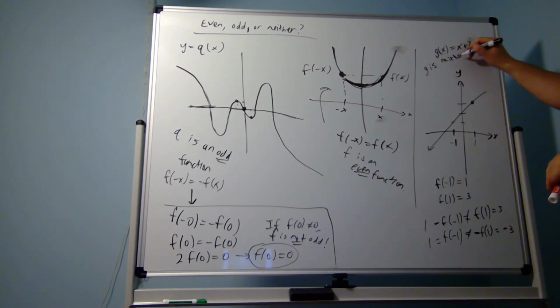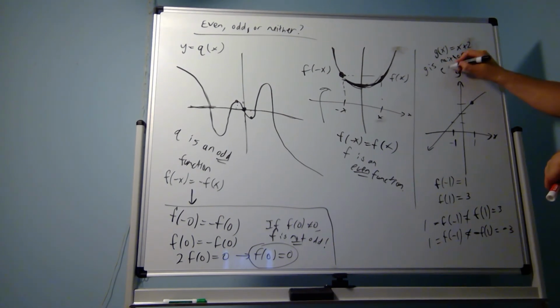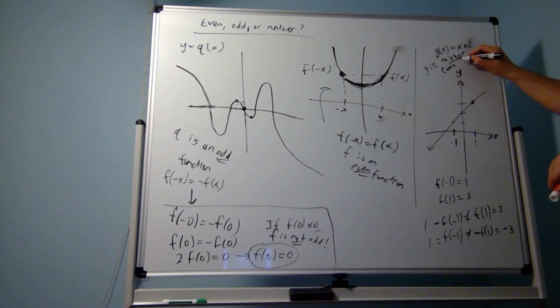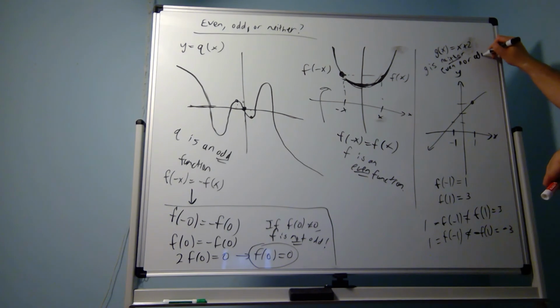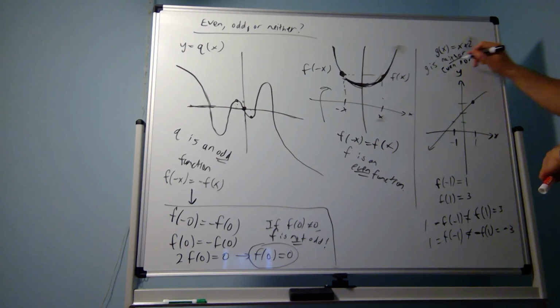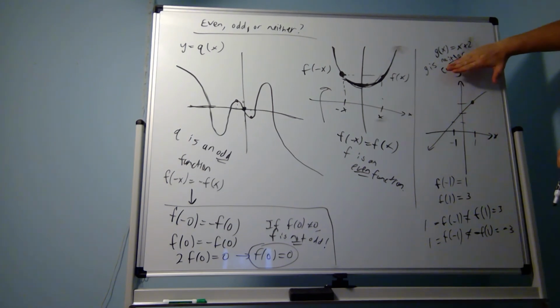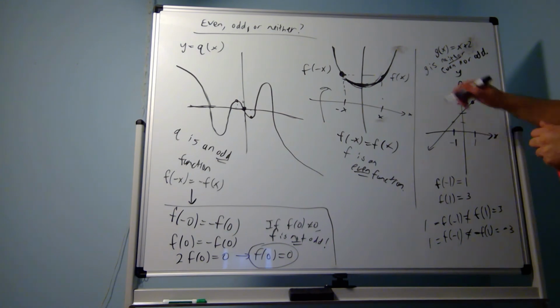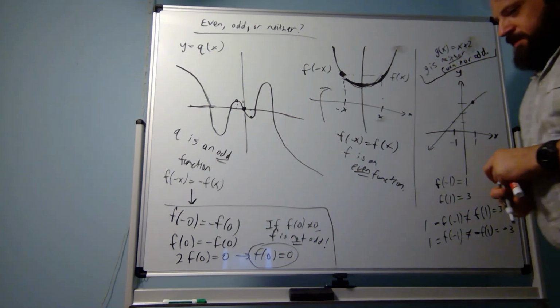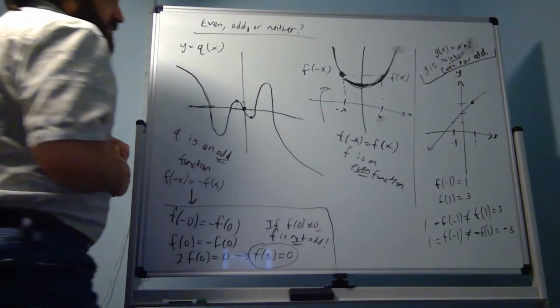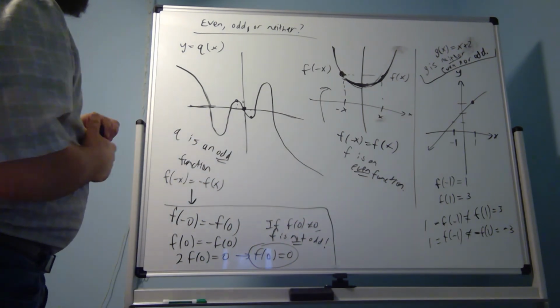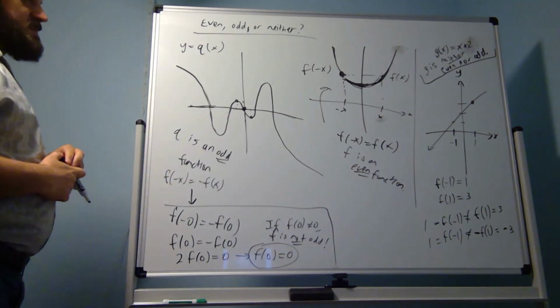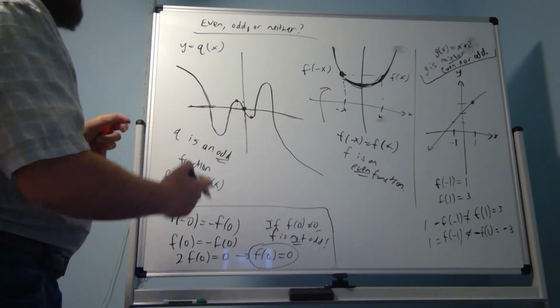g is neither even nor odd. If the problem asks you even, odd, or neither, and you just say that g is neither, I have enough context to know what you're talking about. If you want to be long-winded, you can remind me what we're talking about, but in this context, if the instructions are written on the page and you answered the question and did the computation, that's fine.